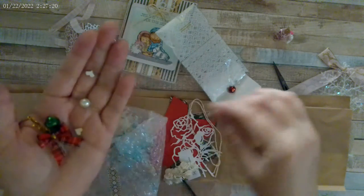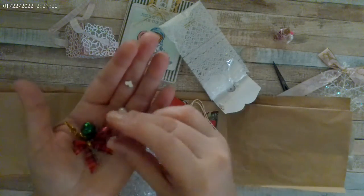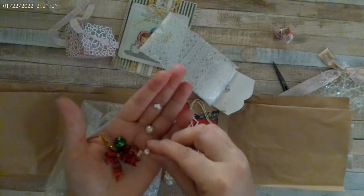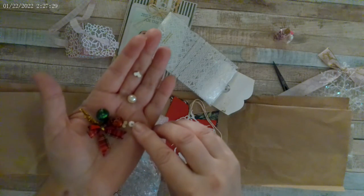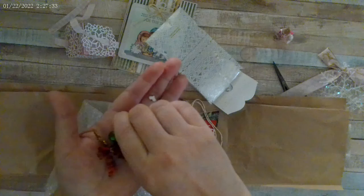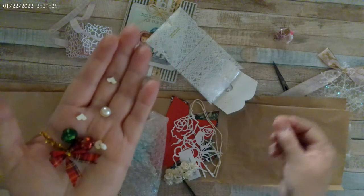Oh my gosh, these are so cute. Hold on, there's more. There's a red bell. And there are more cute little hearts. Hold on, I'm not sure what that is. But I do see a little heart here that got stuck. Oh my gosh, they're so cute.